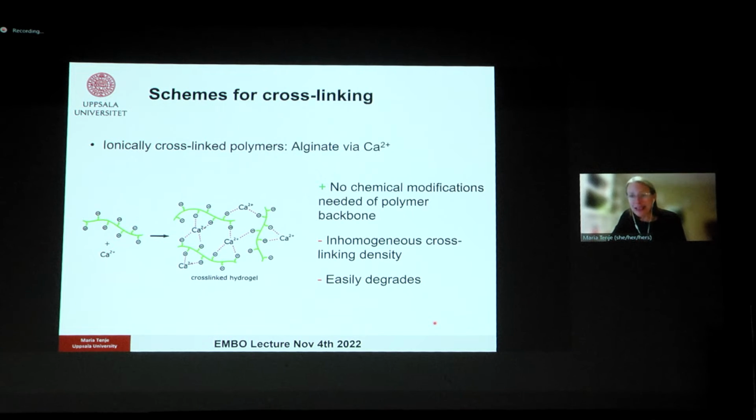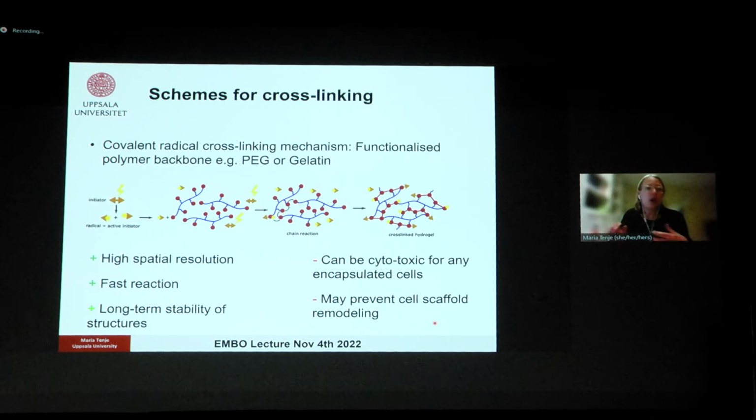So to form very stable cross-linked gels, covalent bonds are attractive, and to use a radical cross-linking mechanism is the most common way, I would say, to use hydrogels together with microfabrication techniques. And here we can use, for example, PEG, a synthetic one, or we can use gelatin, a naturally derived one. What is required is that you incorporate functional groups on the polymer backbone that can be initiated to form a cross-linking network. And acrylate groups are, for example, very commonly used.